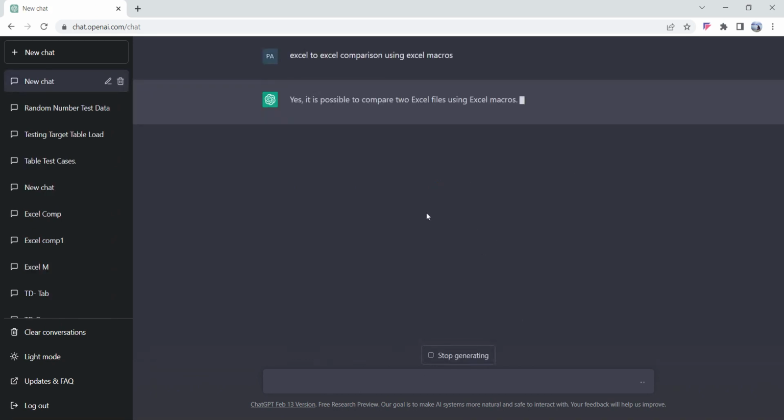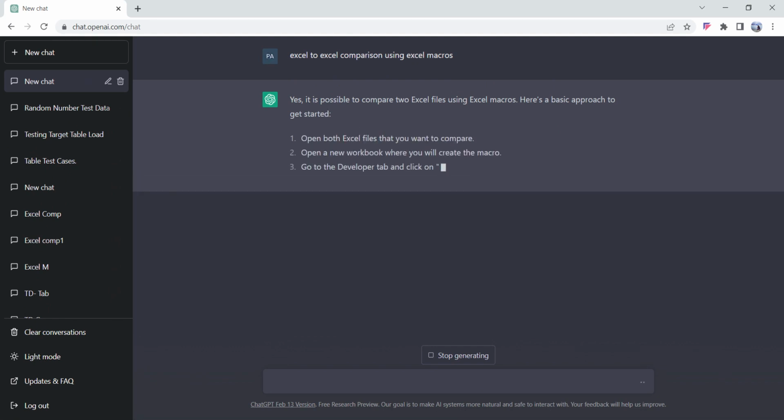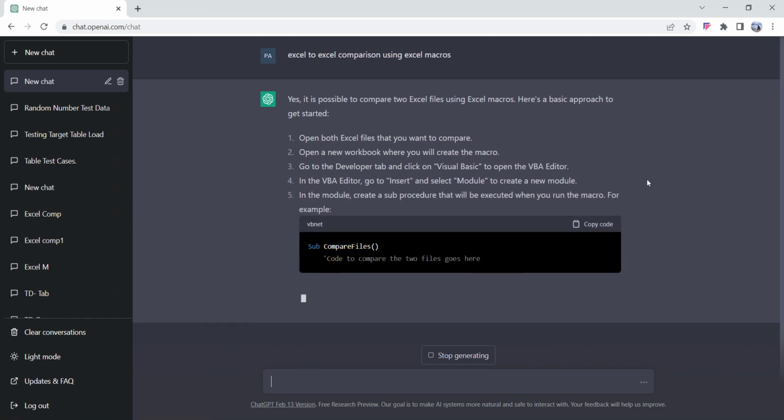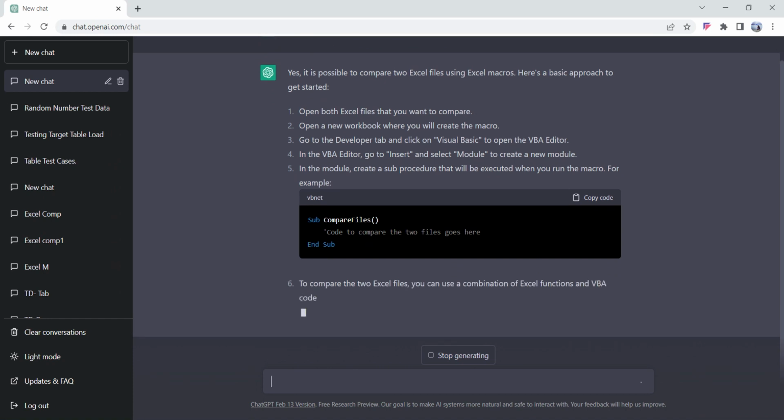So now you can see that it will give you the steps for how you can do that, and it will give you the code also to compare your workbooks.